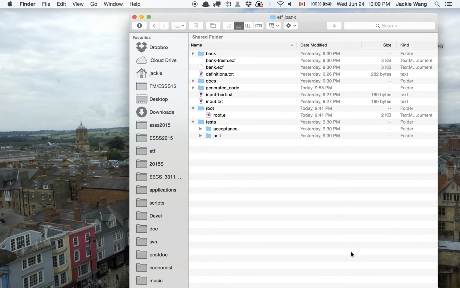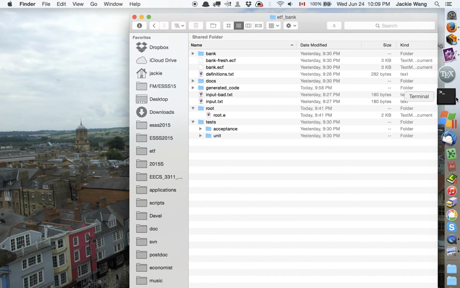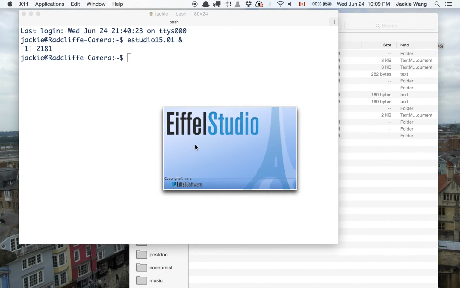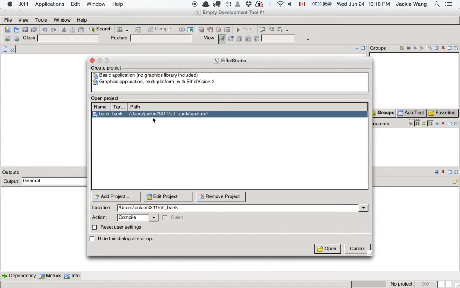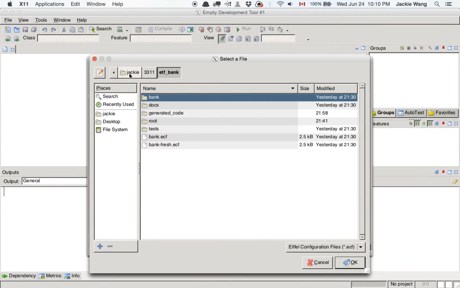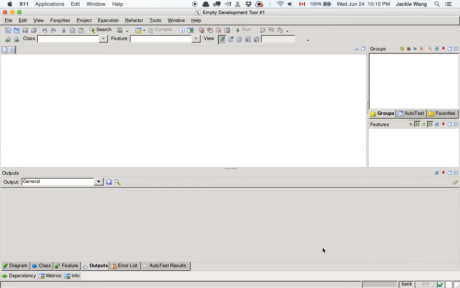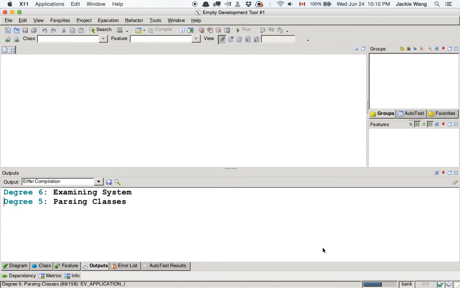So now we're going to recompile from scratch. This time, instead of doing that from the command line, I'm going to do it from Eiffel Studio. So I'm going to launch Eiffel Studio. Make sure you add a project. You can say add projects, and then make sure you select the right workplace and also the project, and select the ECF file. Because we have gotten rid of the ifgens folder already, I'm going to say compile. Okay, open that, and then we'll wait a bit for that to compile.